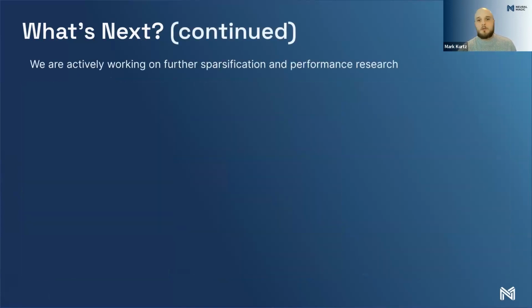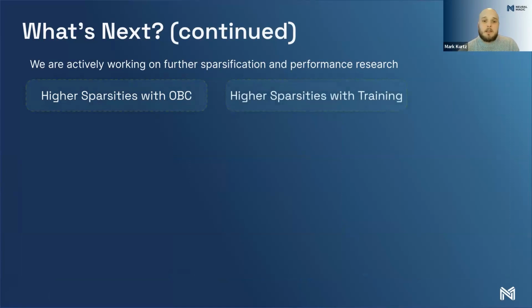And then running through what we're looking at for the research, we're looking at achieving higher sparsities with OBC. Currently, all of the results that we showed were for 50% sparse models. And then additionally, higher sparsities with training, right?